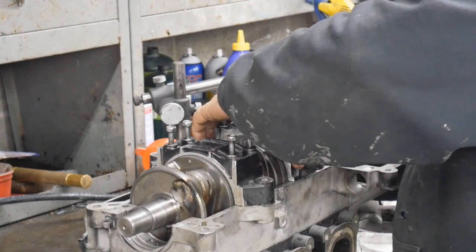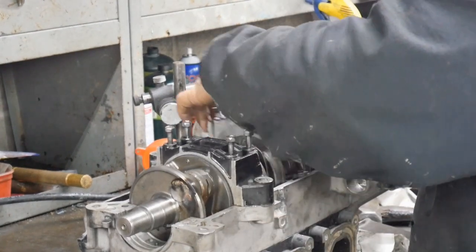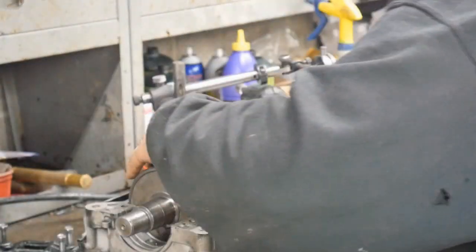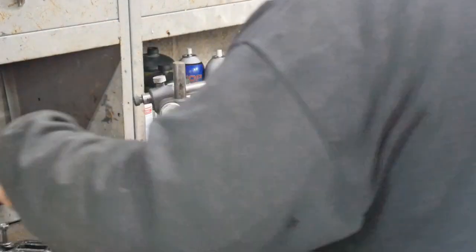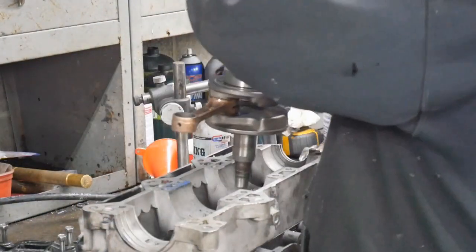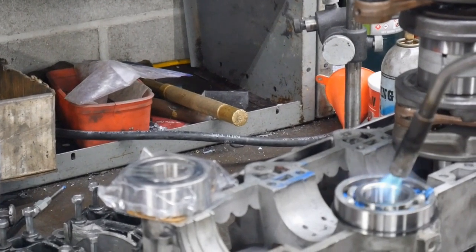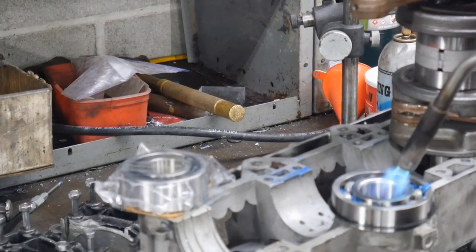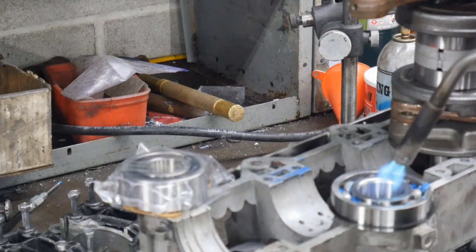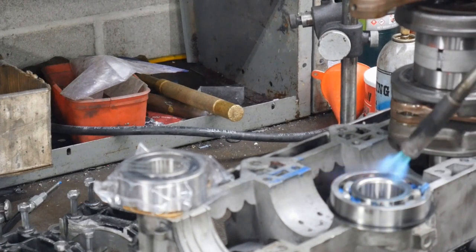If that thing isn't spinning perfectly smooth, you know, it's screwed up. A lot of people won't even attempt to take a triple apart, because if you don't do the center one right, the crank will bind up when you clamp it down in the bases. They'll have really tight spots in it.